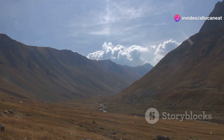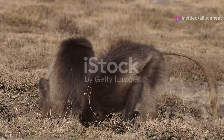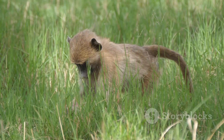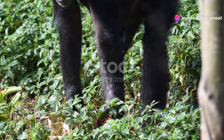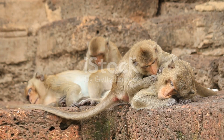Now let's head over to the Ethiopian highlands. Here we meet the gelada monkeys, often called the bleeding heart monkeys, due to the red patch on their chests. Unlike any other primates, geladas primarily graze on grass. They've got some serious moves too, using their nimble fingers to pluck blades of grass with precision. It's like watching little furry lawn mowers in action.